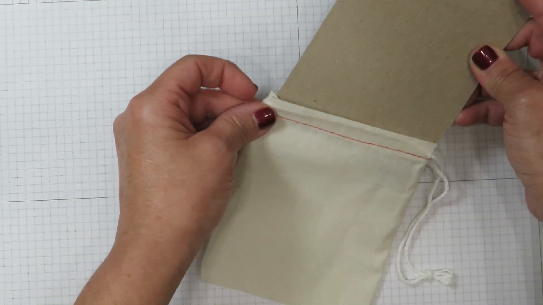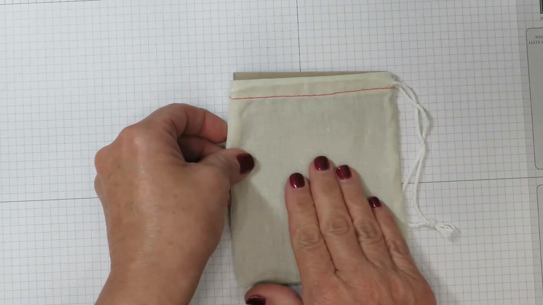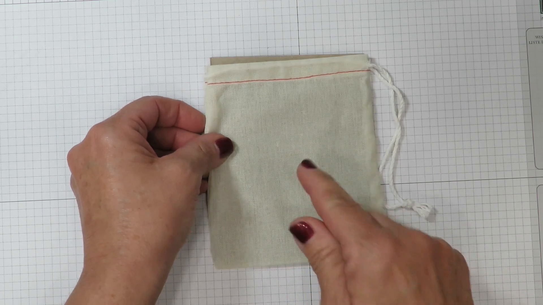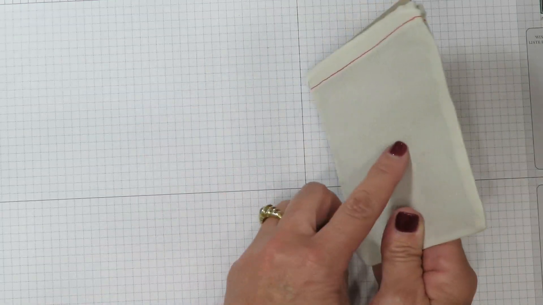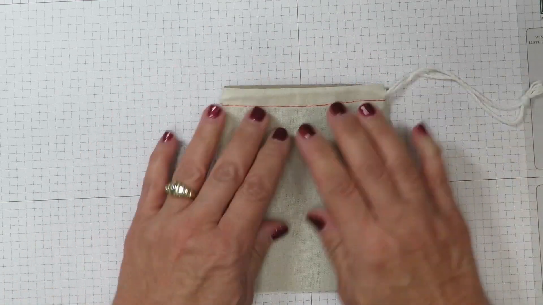Now the reason I put this inside of there is I like to make sure that I've got a nice firm surface to stamp on and I want to make sure that if I'm using an ink that's going to bleed it's not going to go through to the back side. So I'm going to make sure everything is nice and straight.